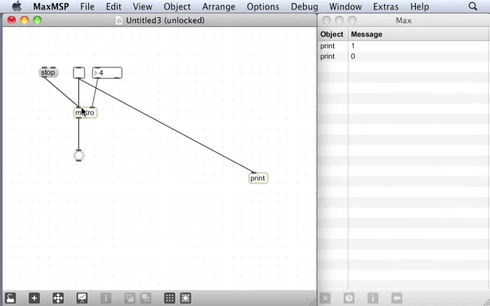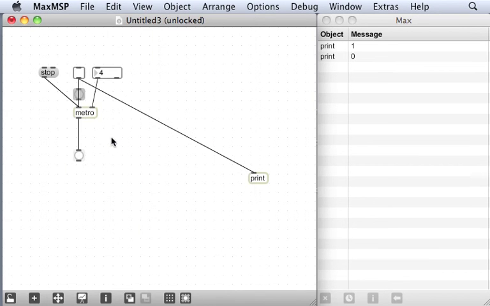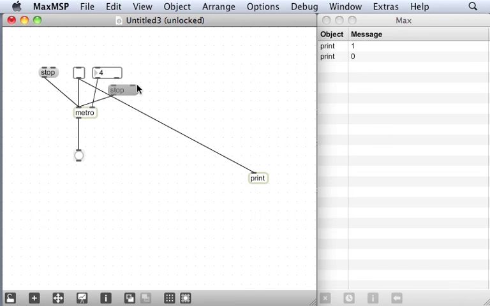You remember that if I hover my mouse over an inlet or an outlet, we get a help tag. While I'm hovering there, if I just single click, we get this little box which pops up, which is extremely useful because this tells us all the messages which that metronome understands. And it actually gets better, because if I click on one of these, it'll create that message for us. That's a bit confusing because it's created a button rather than a bang. Let me just do that again. If I click there, hang on a second, hover, click, then we can create, for instance, another stop message.